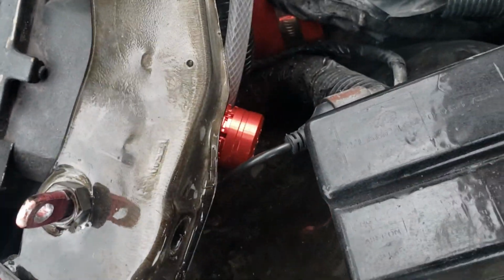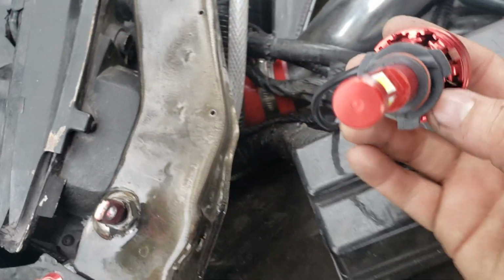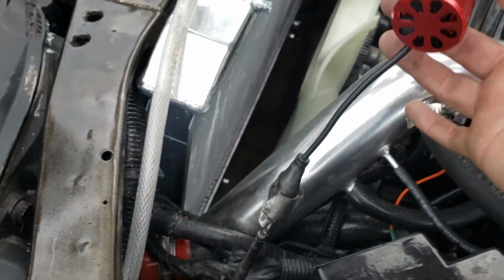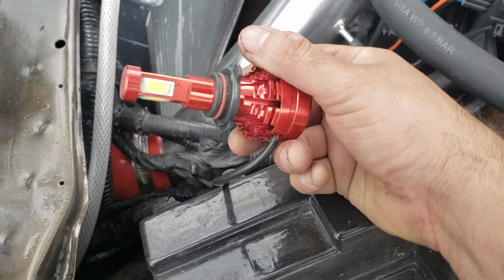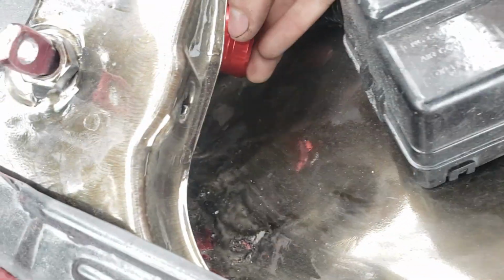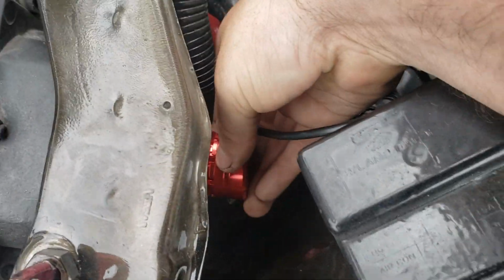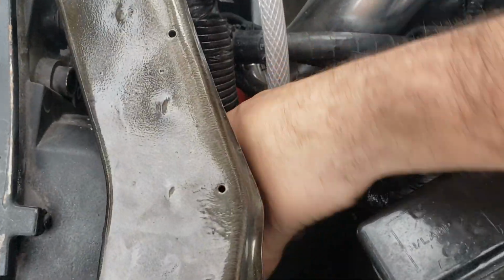Oh, by the way, I don't know if you guys have noticed yet, but there's some new tech that I really enjoy, and you should try them out. They're much more affordable and easier to tune. Look at this. It's literally just plug and play. LED headlights. They're pretty bright, believe it or not, and it even has a little fan right there to keep it cool. It won't change anything to the voltage or cause any problems. They cost me like 20 bucks the pair, and you know what? I don't regret it. I got to get rid of the ballasts and all the extra wiring, so it makes me enjoy the engine bay a bit more.